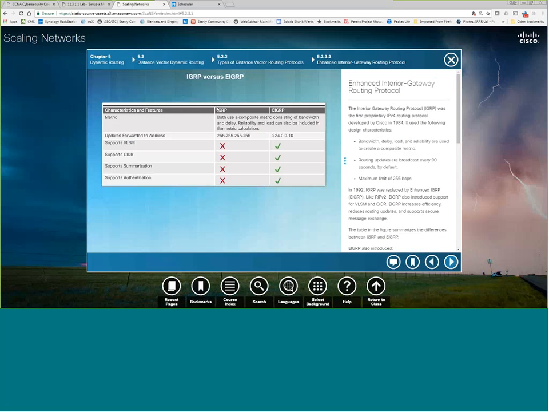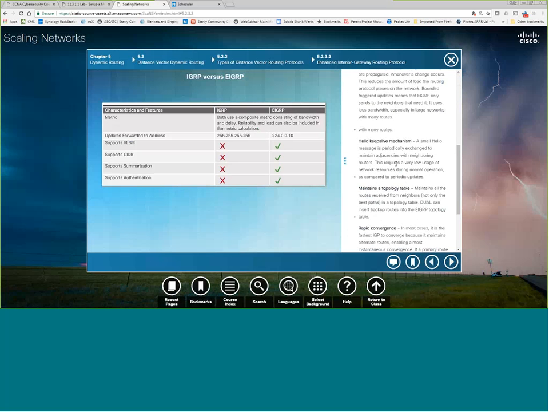I don't even know why they bother to show you IGRP, but EIGRP uses 224.0.0.10, and it is classless. It does have a maximum of 255 hops. Now you can actually use networks that are bigger than 255 hops, but you also can use what's called an autonomous system number, and it's a little weird. When we actually configure it, I'll show you. But it's more like a work group name than it is anything else if you're familiar with the old Windows ideas.